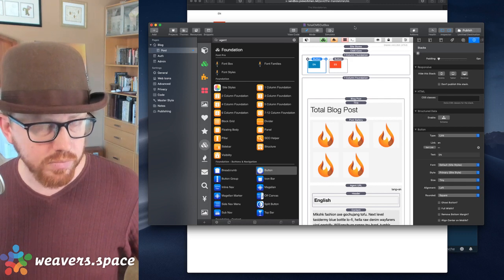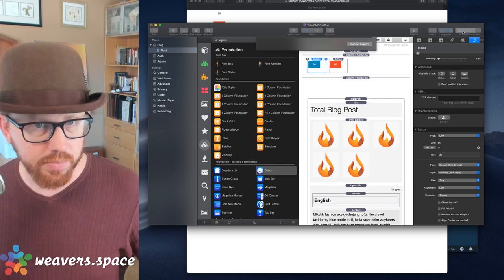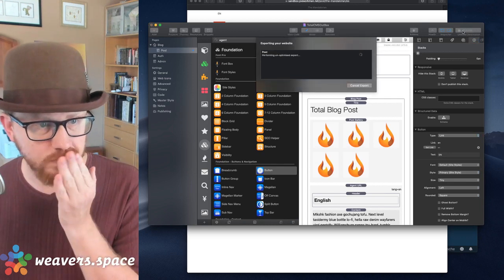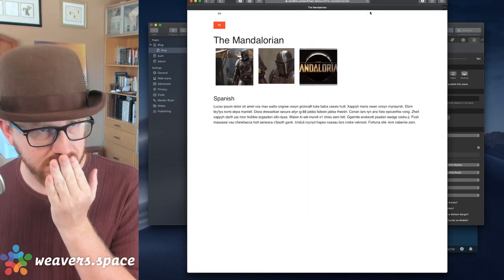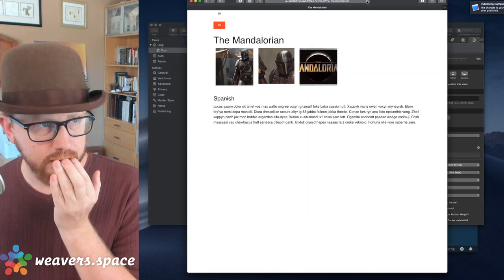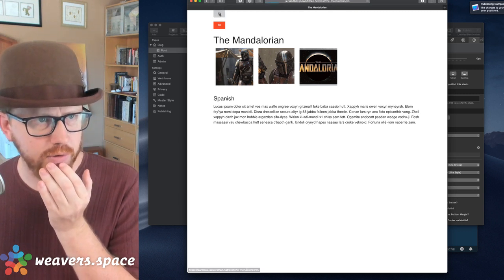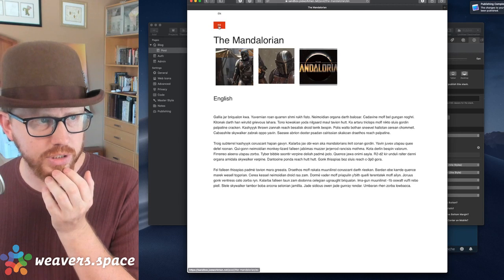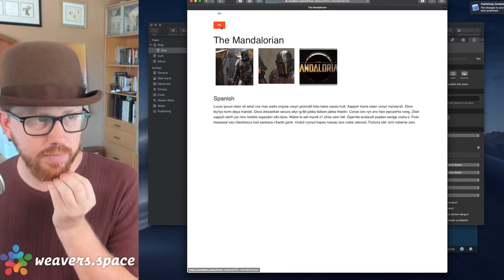Let me publish that. Not sure why the button isn't styled. It's styled weird. But if we click on EN, it goes to English. If we click on ES, it goes to Spanish. So it's definitely working.